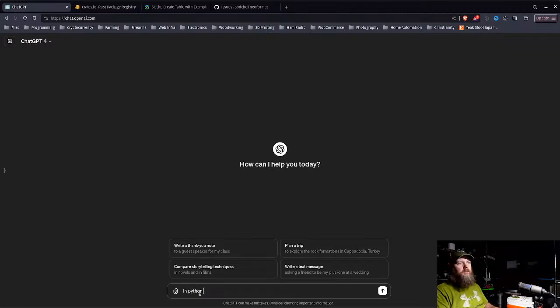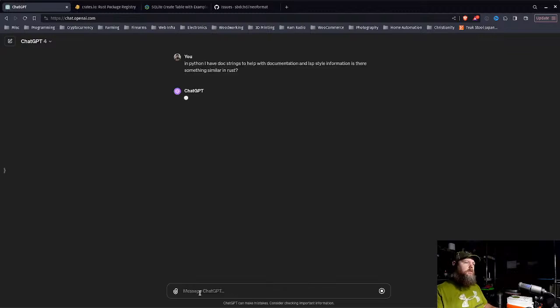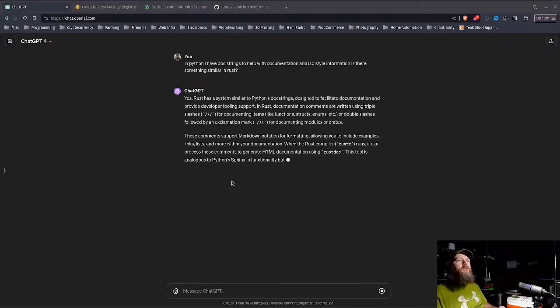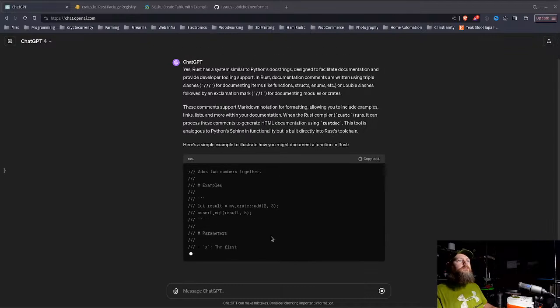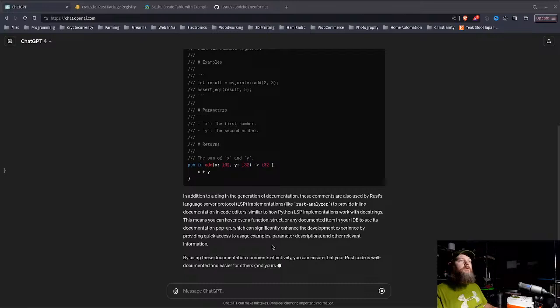See, in Python I have doc strings to help with documentation and LSP style information. Is there something similar in Rust? Intriguing.